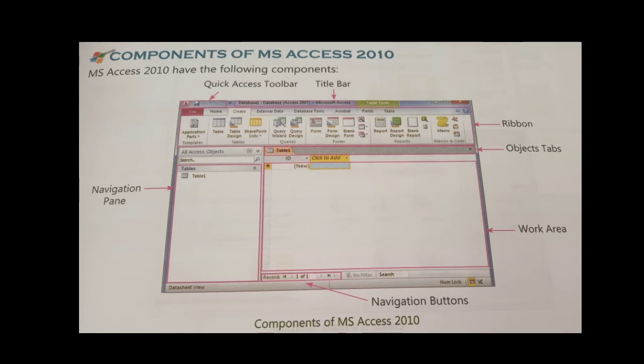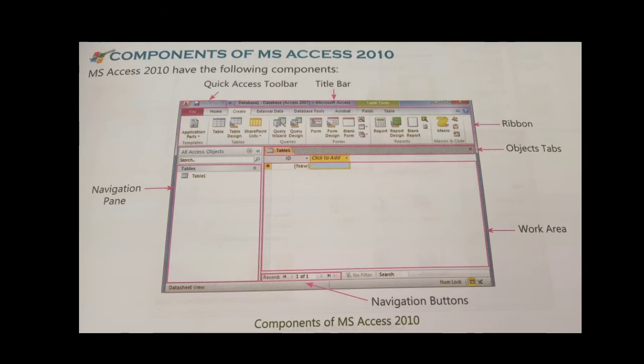Okay students, next one is Navigation Pane. This pane is present on the left side of the Access window. It displays the names of the objects used in the database such as table, query, forms. Next one is Navigation Buttons. These buttons help in navigating through the records. Next one is Work Area.